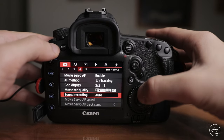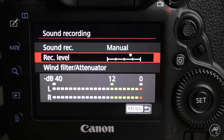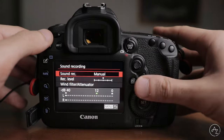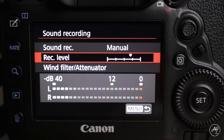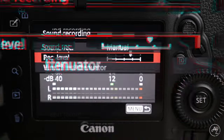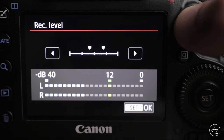Go to your camera settings and manually change your audio levels to prevent clipping. Talk into the microphone as you normally would and see where your audio levels are at. If they are hitting the red zone, dial your audio levels back to prevent clipping, as clipping basically means lost information that you can't recover. I tend to aim to hit a peak audio level of negative 12 decibels.